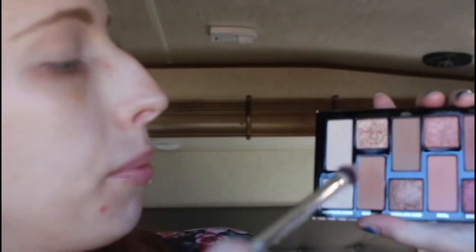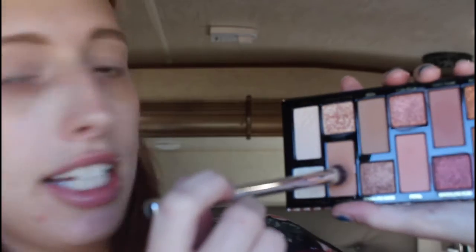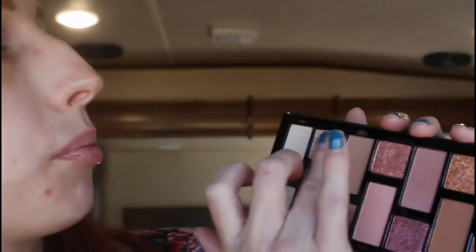I am in my third trimester of pregnancy now. I've been there since about the beginning of the month. I'm going to go ahead and go in with my Too Faced Born This Way Natural Nudes eyeshadow palette on my IT Cosmetics brush. I got this as part of the Ulta 21 Days of Beauty sale, but I'm going to start in with the shade Seashell and hit that in my crease. Next I'm going to take my finger and put the shade Shimmering Pearl all over the lid.